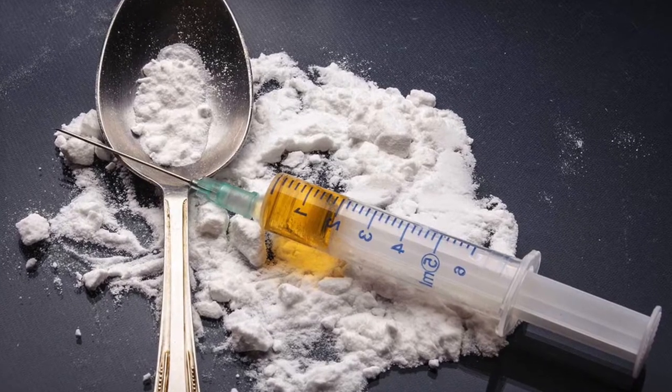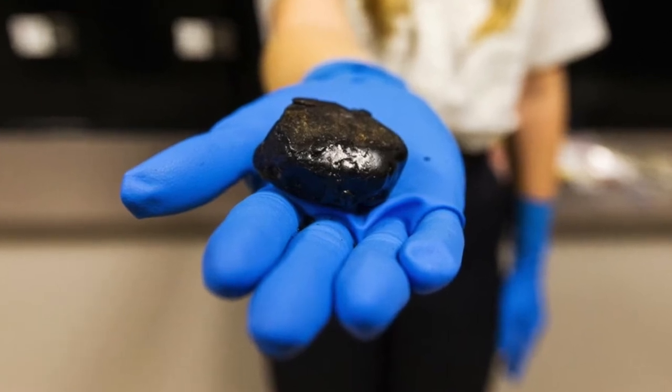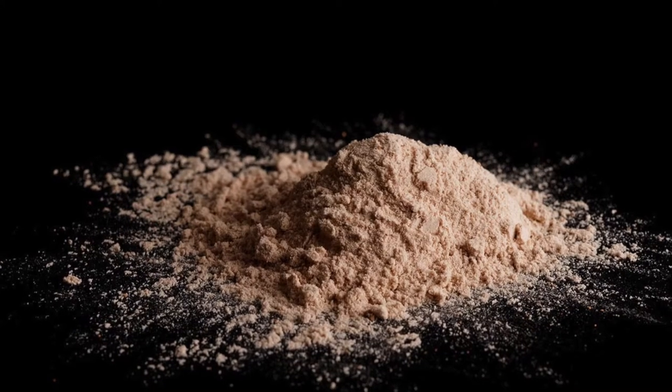So how do you tell the difference between different types of heroin? If you're on the East Coast and you're obtaining heroin, usually it will look white — it's China White. On the West Coast, the most popular form is black tar heroin; it looks like black tar, literally. Sometimes there is brown or black heroin in a powdered form, but sometimes it looks more pasty and can come in different shapes — like a little ball, a little chip, a little square.